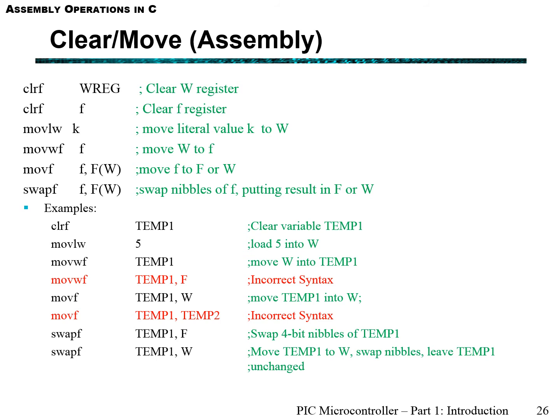Let's look back at assembly. These are instructions from your instruction sets for the PIC microcontrollers, doing the exact same thing as what we did in the previous slide in C. As you can see, there are a lot more instructions that you have to call and that's what the C programming language handles. Even loading 5 into temp1 in assembly requires three steps. You have to clear the variable temp1, move 5 into the working register, and then move the working register into temp1, thus allocating temp1 with a value of 5.